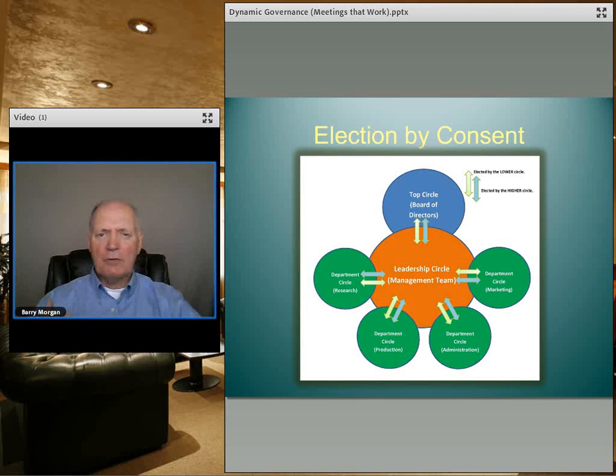Now, in a normal organization, that responsibility would fall to the general manager or COO who has been appointed by the board of directors to then refer back to the board any concerns that the team might have below. But clearly that isn't as effective a method as when somebody who is appointed or elected by the team carries those issues. The members of the leadership circle then can be fully comfortable that their concerns are being represented.